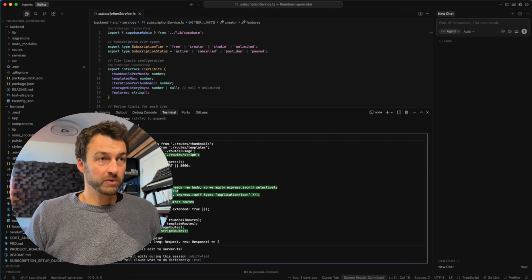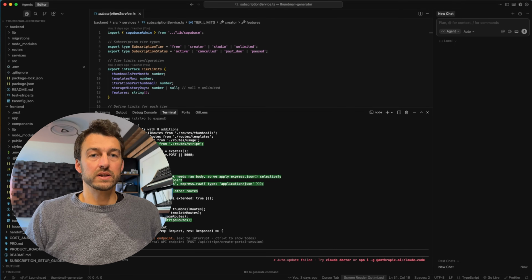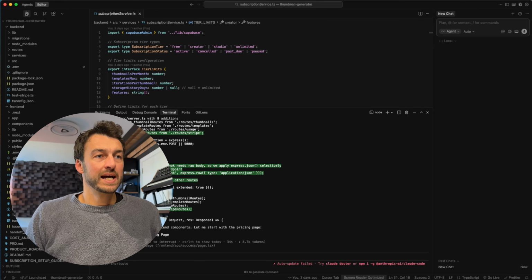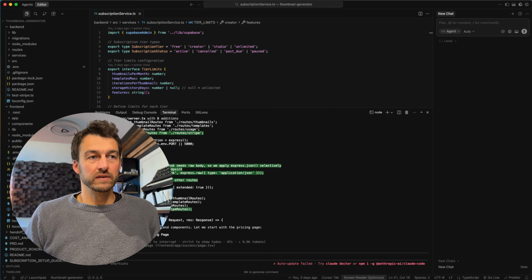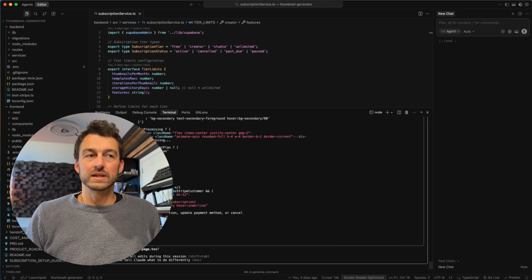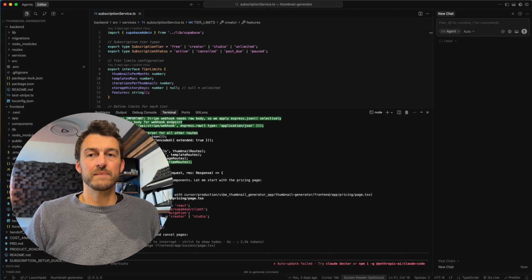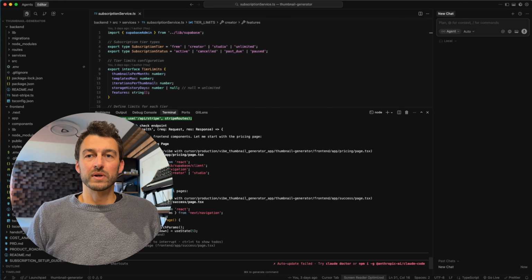We need to worry about 3 important events. Checkout session is completed. We need to update a subscription and we need to cancel a subscription. So these events need to be implemented into our process. Now, once somebody has checked out successfully and updated to a subscription tier, we need to get a subscription ID and add this to our Supabase database connected to a user ID, unlocking the different usage limits and tiers that we have previously created in an episode earlier. Have a look if you missed that. I will put up the link right here.